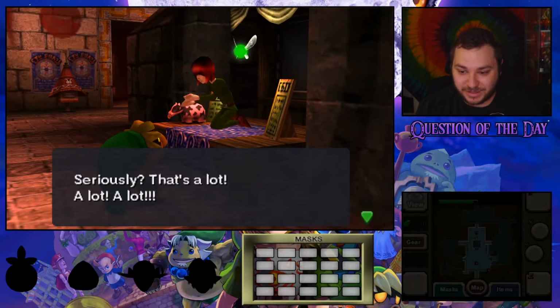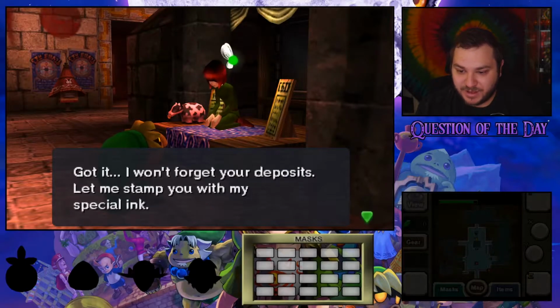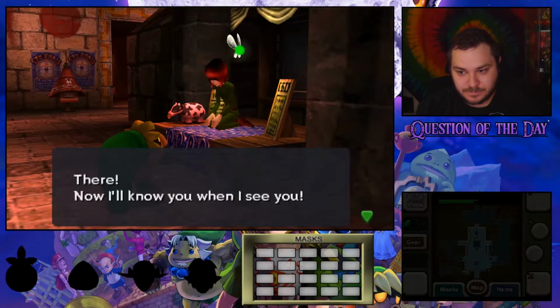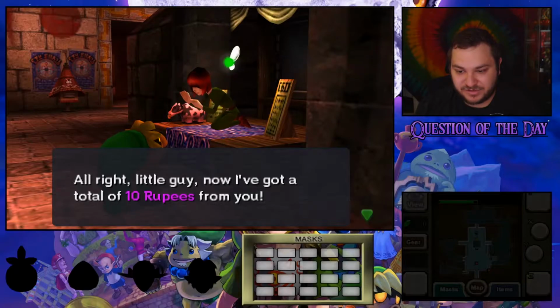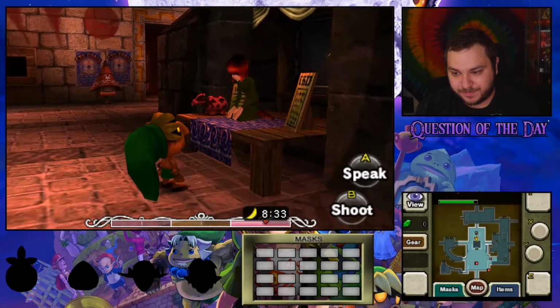10 is a lot, okay. So, little guy, what's your name? Link, is it? Got it. I won't forget your deposits. Let me stamp you with my special ink. Hey, relax. It doesn't leave any marks, and it's not gonna hurt. There, now you'll have it when I see you. Alright, little guy, now I've got a total of 10 rupees from you. Come back and deposit some after you save up a bunch.